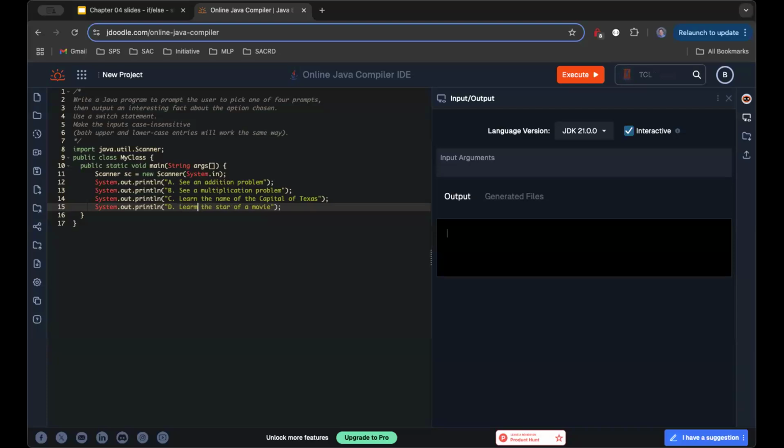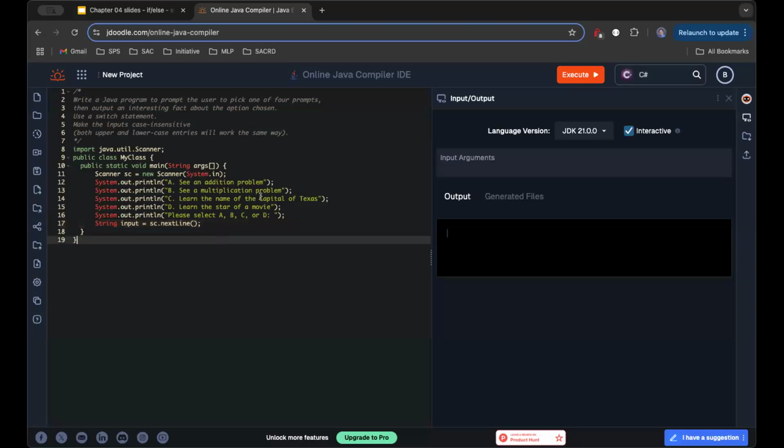Okay, so this is totally contrived, obviously, but the point here is that we want to experiment with the switch statement. Okay, so now we've got a prompt. The last thing we're going to want to do is actually have them enter. Please select A, B, C, or D. Okay. And then we'll do a Scanner, String input equals sc.next. I've made a bunch of spelling mistakes there, so let's fix those. Scanner is lowercase. The next line is lowercase.